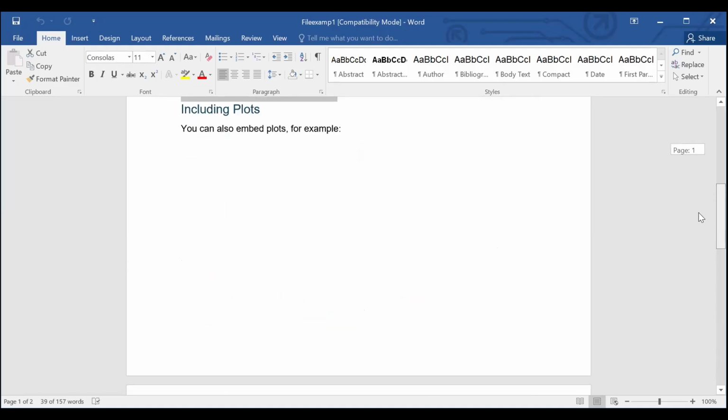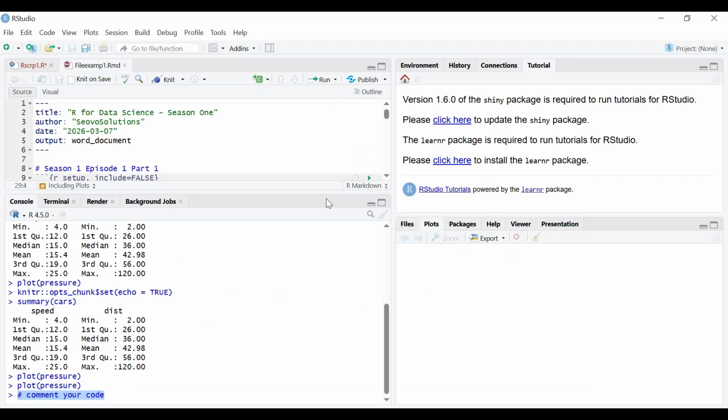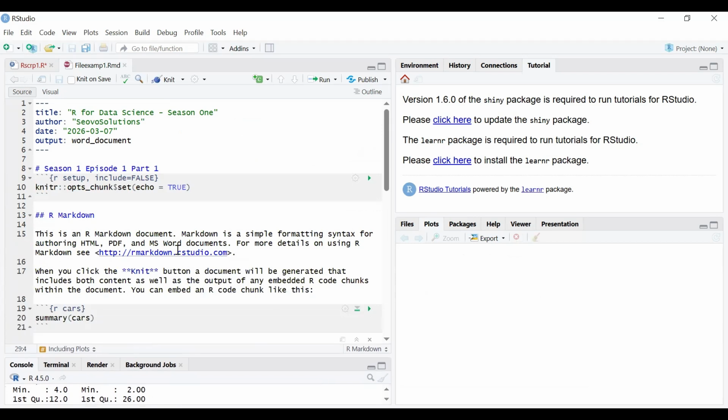So let me go back to this class, just to explain how it works. You can see include equals to false.